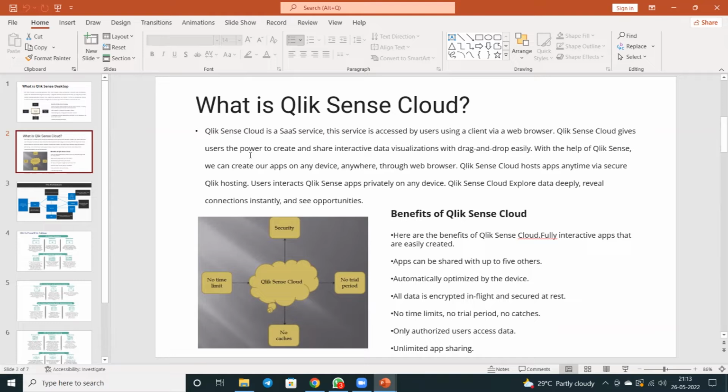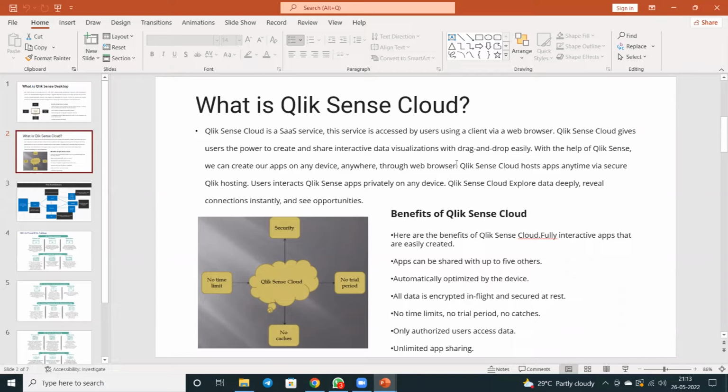And Qlik Sense cloud gives you the power to create and share interactive data visualizations. So you will be able to provide all the data insights with interactiveness for the user. It will be self-serve. Otherwise, each and every time they want some data, you have to manually pull it from SQL Server or whatever server it is, create some Excel files or do something in Python, and provide them the data. That becomes repetitive, and it also takes up lots of manual work.